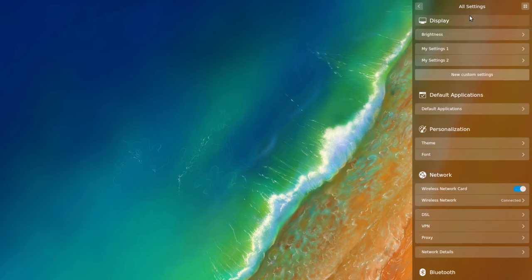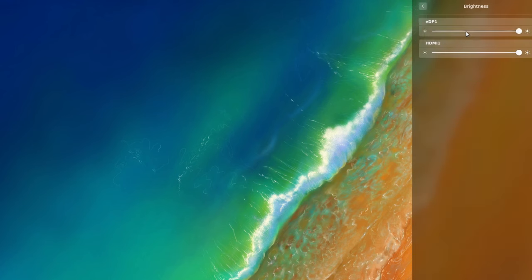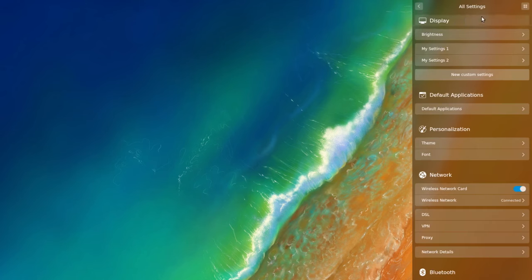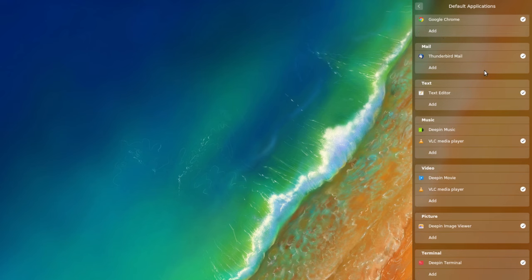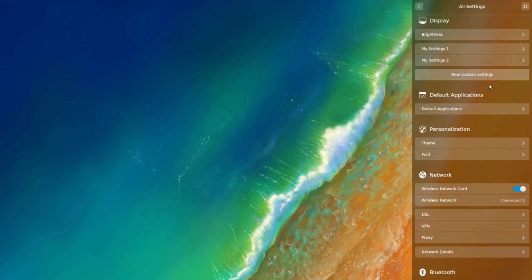All right, so under display, again, you can control brightness here, but we had that also at the bottom in the default control panel. Now here you're able to set up various settings, and I actually did that by mistake and caused my monitor settings to change from what I really wanted, so I'm not going to click through anything there, but you could set up custom settings. Let's go to default applications, and from here you could go in. Let's say we had 2 or 3 different browsers, you could simply select it and that'll become default. So very simple, easy to navigate.